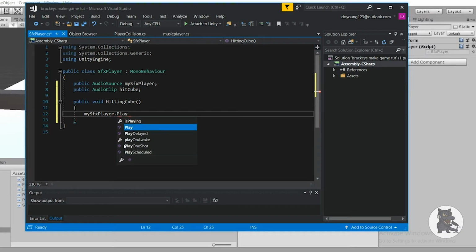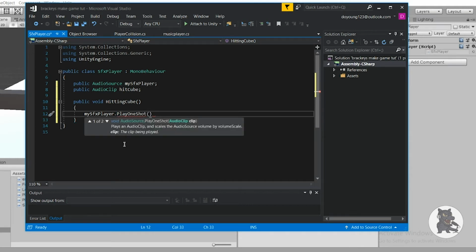The method that we want to use is play one shot. Essentially this allows you to add an audio clip here. The audio clip we put at the beginning of our script is hit cube, so we just write hit cube, and boom, there you go.